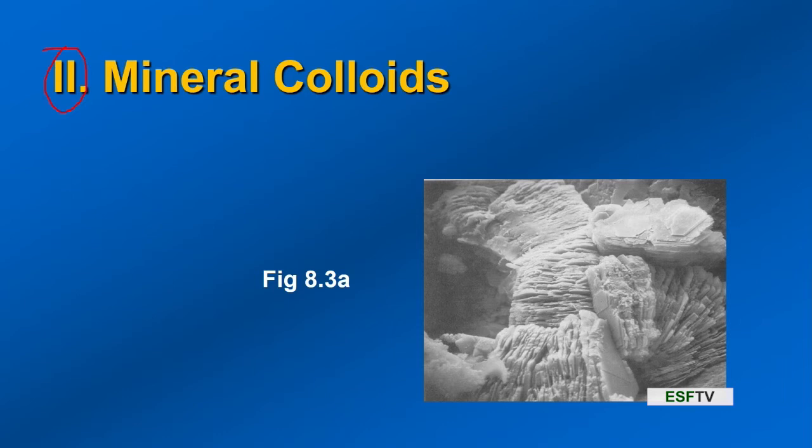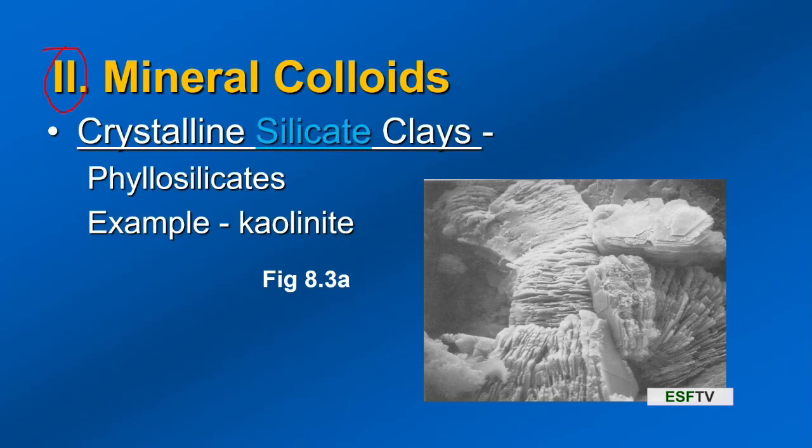And eventually we'll delve into this structure in great detail. But for now, just an illustration. Mineral colloid, this one's crystalline. Okay, so we start out with the crystalline silicate clays. Okay, so now the group is mineral colloids, and the first of these groups, the crystalline silicate clays, and we know these already. We know these are the aluminosilicates, right? Okay, these crystalline silicate clays are also referred to as phyllosilicates. You know, you had phyllo bread and the phyllo crust on some of those awesome pastries. And here, you wouldn't want to eat these. They aren't awesome pastries, but an awesome structure, this leaf-like phyllosilicates.